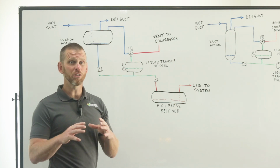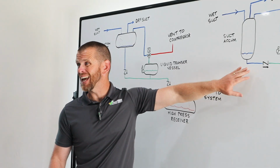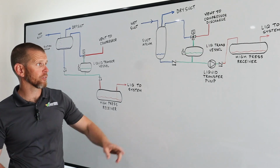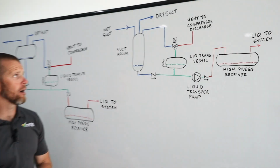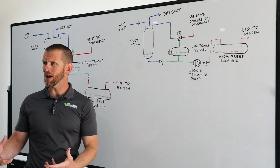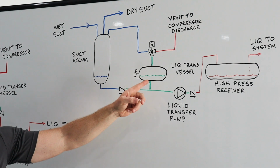Now, sometimes we don't have gravity to help us, and therefore we can't use the gravity transfer system. In that case, that's where we turn to a pump transfer system. Okay, a lot of similarities between these two systems, but there is one significant difference, and that is the addition of a liquid transfer pump. So we're adding a pump to this because we don't have gravity in our favor. Normally, this is employed when our suction accumulator is vertically mounted and ground mounted. Because it's mounted to the ground, we can't drain by gravity into our transfer vessel as easily.